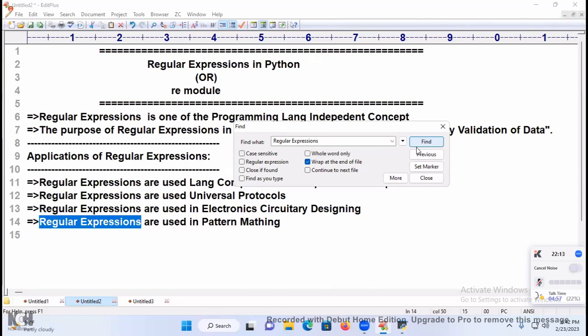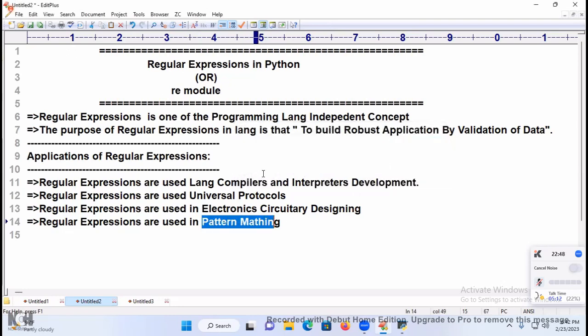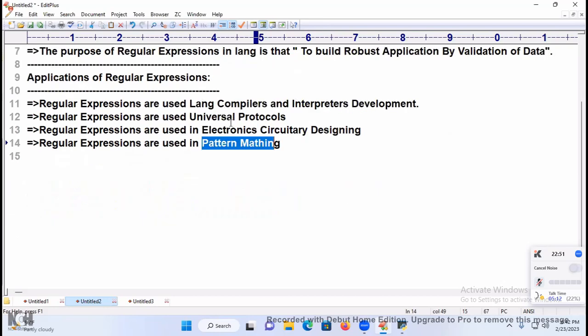So I will give you one PDF document, one big file. I want to ask you how many times the word regular expression is there in my document. I am giving a 500-page document, students. I want to find out how many times the word Python is available. Will you go through the 500-page document? Now I will write a simple logic and find how many times the word Python is available. What is it called? Regular expression, or not? Is it pattern matching, or not? Pattern matching is also one of the implementations of regular expressions.